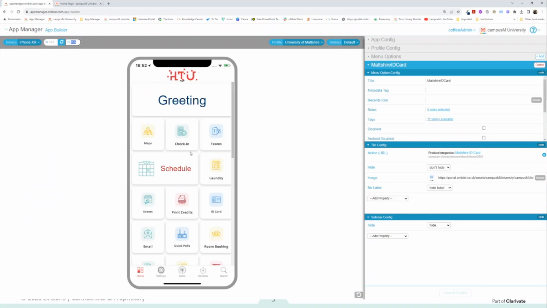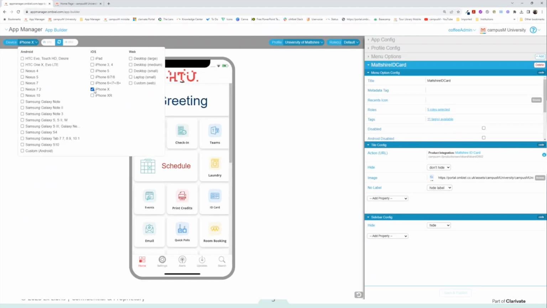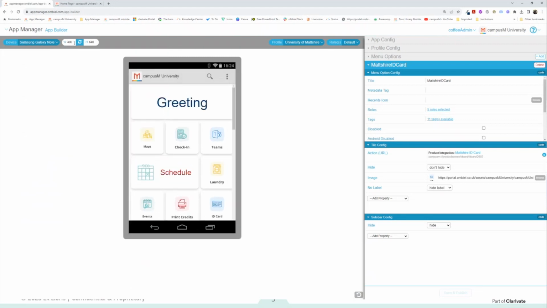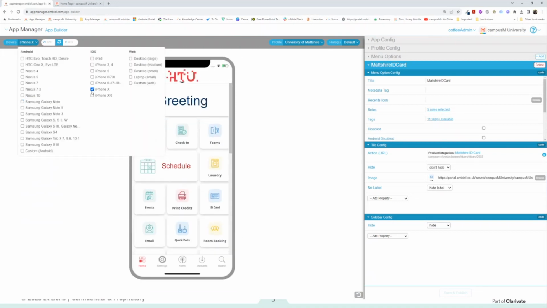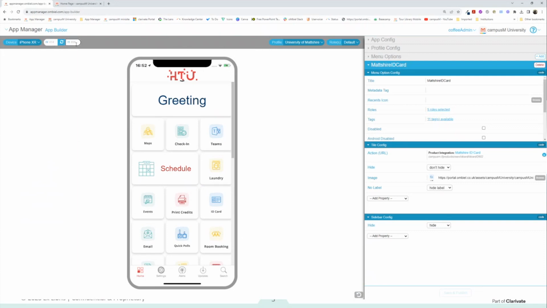The reason I say that is because you might not see all of your devices, the latest devices, here. These are the general pixel dimensions that we tend to see, and as I click through, what it's doing is changing these pixel dimensions. So if you don't see the device and you want to simulate a particular pixel dimension, then you can manually go in here and edit that and see the screen.